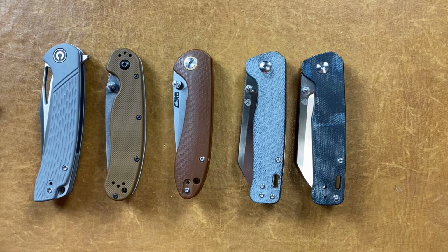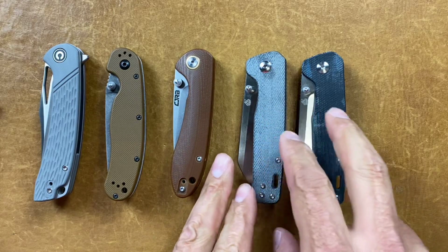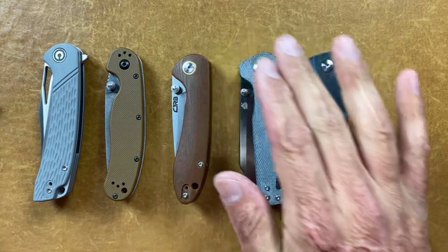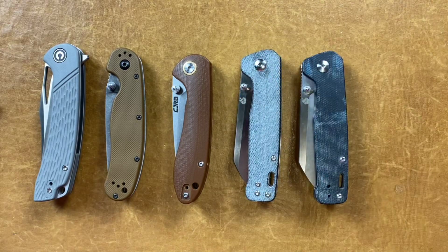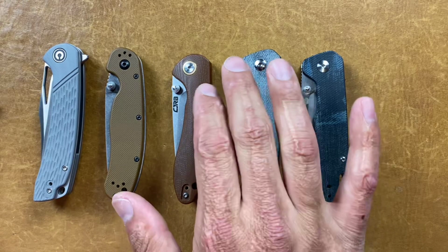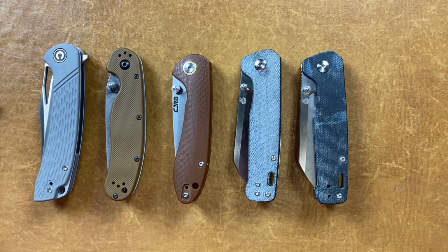Like I said, I'm going by price, by what you're getting, by performance. You know, this one, it was very hard to pick between these two, but this one made it in the pocket a lot more than this one because of that blade shape, and that's why I came down to this one, especially for $30, $5 cheaper. You are getting a great knife in this one, though. That one has a good heat treat on their D2, at least in my opinion.